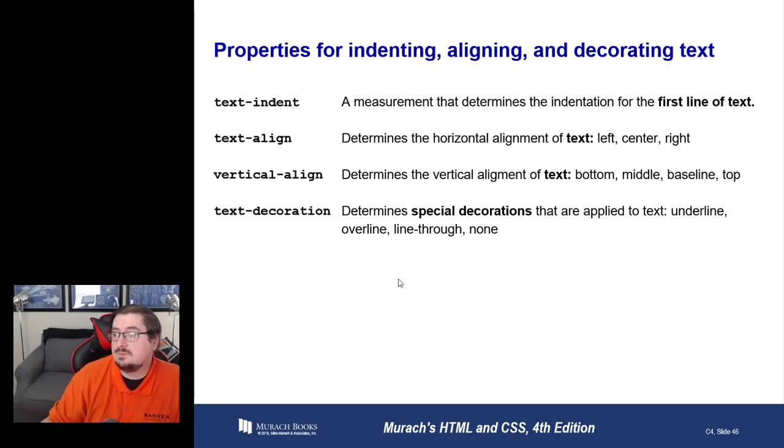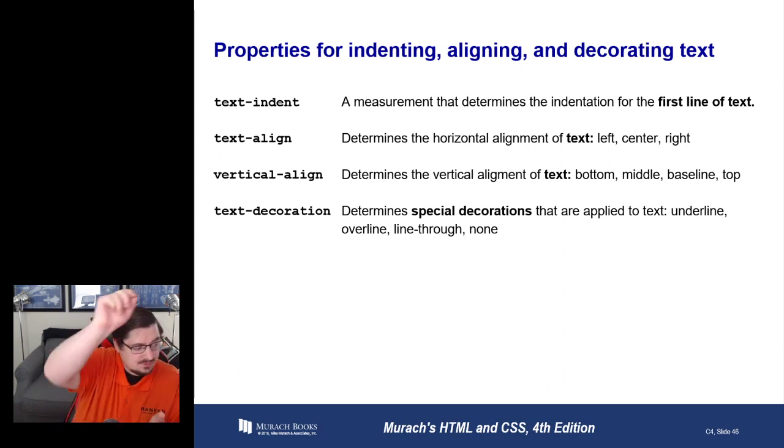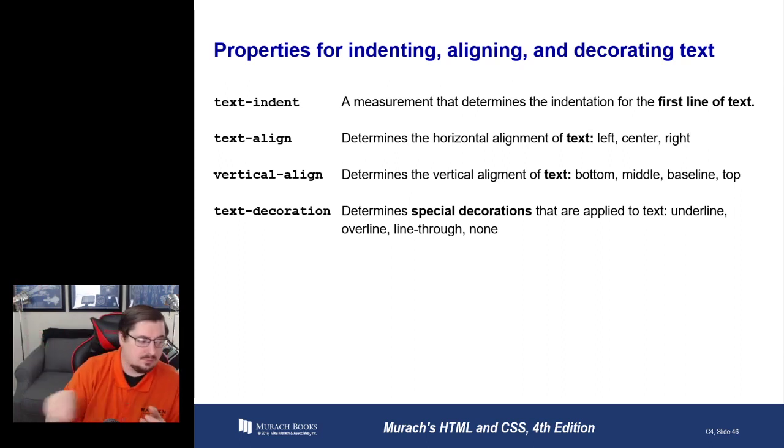Text decoration. There's a few different options that we can use there. The key one that you'll see is underline. So if you want to make text underlined, you use text decoration for that. But you can also add, say, overline, which puts a line above, or you can use line-through, also known as strike through, which puts a line through it. Or you can say none, which is the default and means that there's no decoration, there's no line. So a lot of times we'll use underline for links to call them out as links to the user.